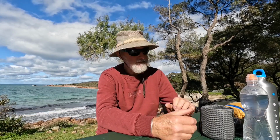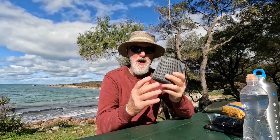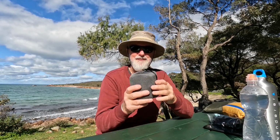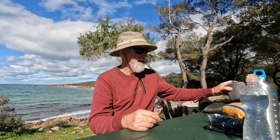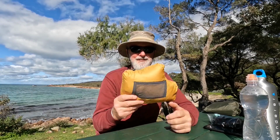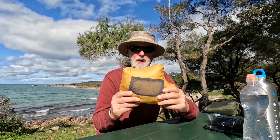It's not so much about the day pack, that can be any pack of your choice. The one I've got is my choice, but it can be any day pack you want. It's more about the contents of the pack, as I told you earlier on. I always carry my stove because I like to have a brew while I'm out on my hike. That's one thing that's a necessity for me. That stays in the bottom of my pack. My down jacket, just in case it turns cold as well.